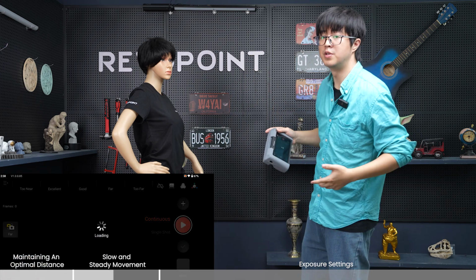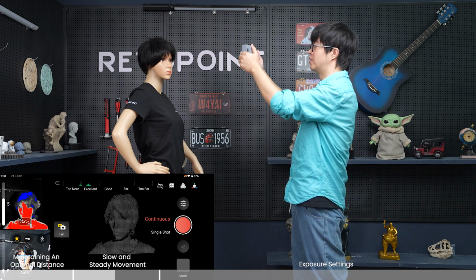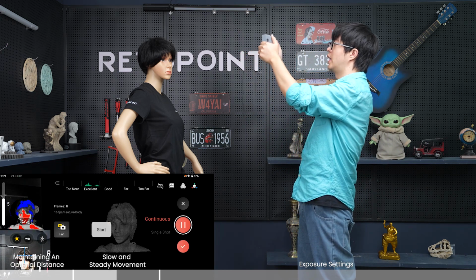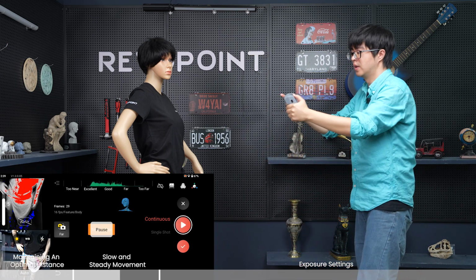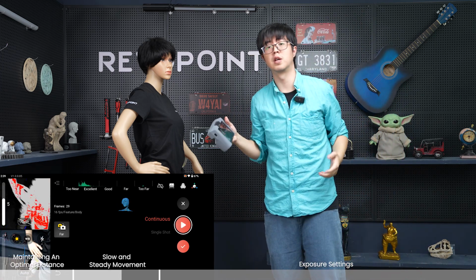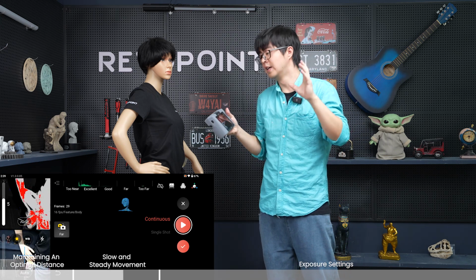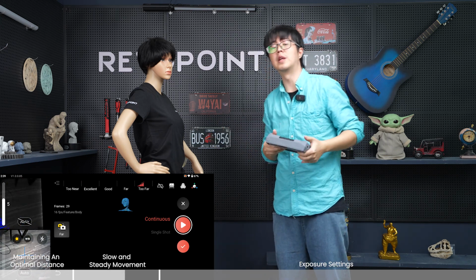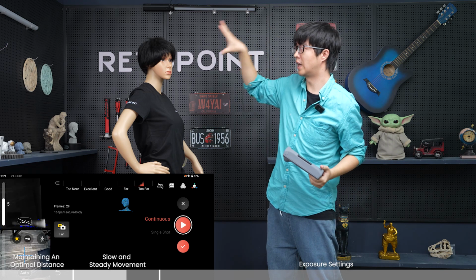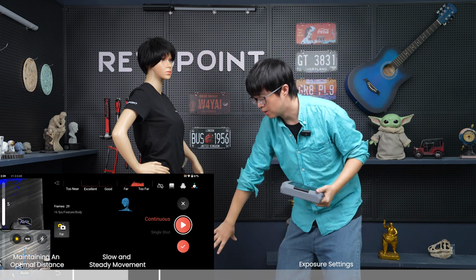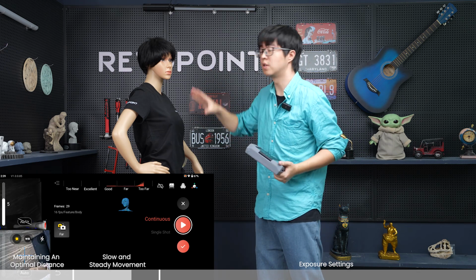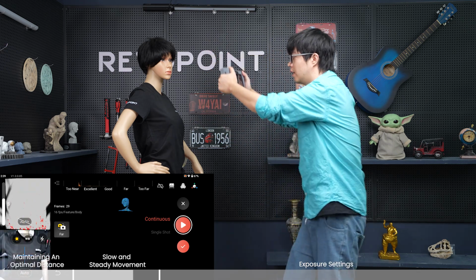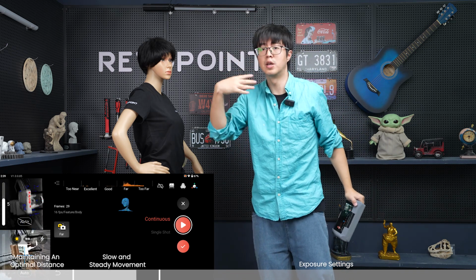Let me show you what happens if you're moving too fast. For example, here, starting from the head again and, see? It'll cause tracking loss. That's because the scanner cannot catch up to your speed. So you can never go from scanning the head directly to scanning the toe. Your movement needs to be steady, slow, and continuous. You scan areas that continue from one to the next, okay?